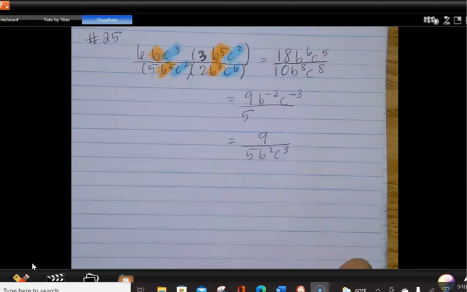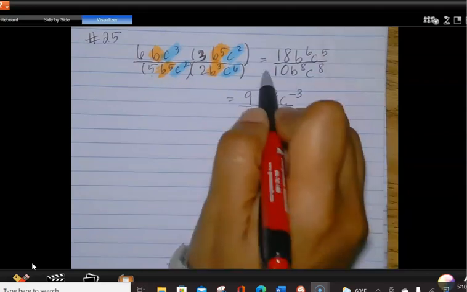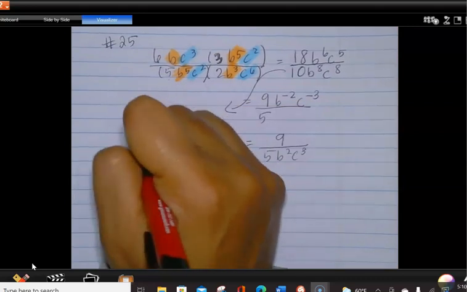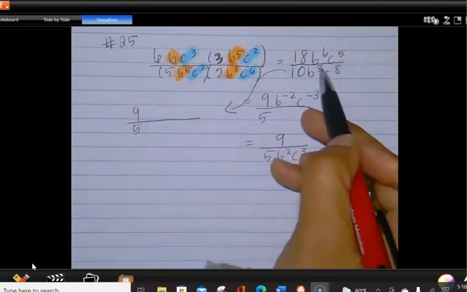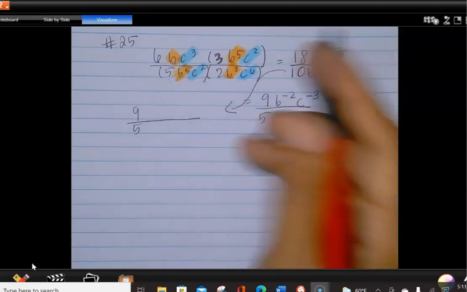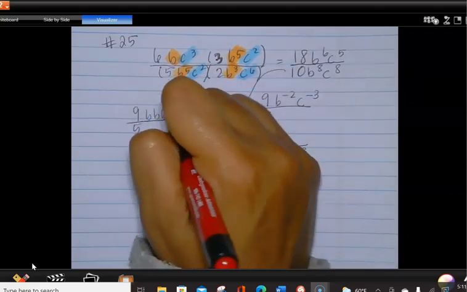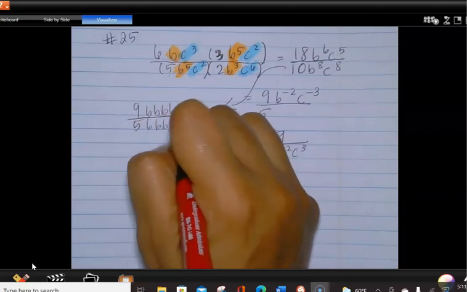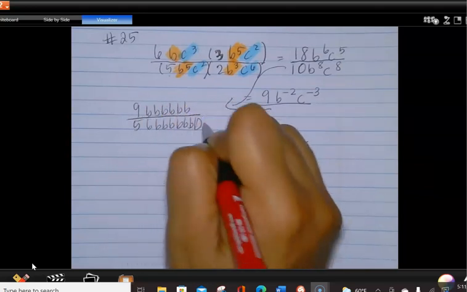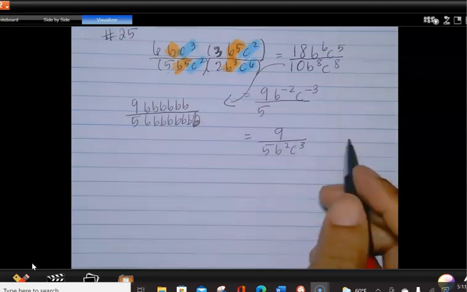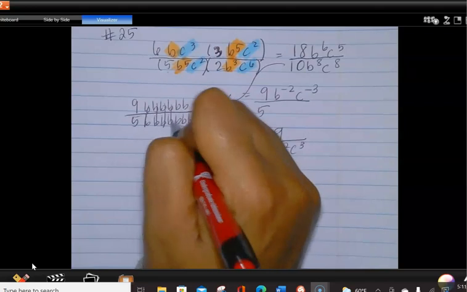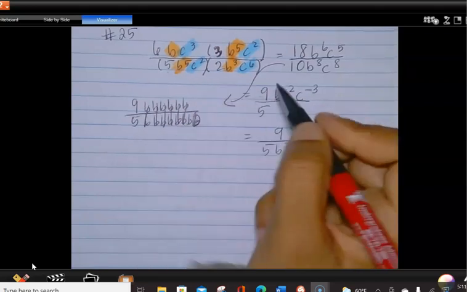Okay, alternatively, if you want to see this, you could try the expanding method, which again, it's 9 over 5. I just want to show you what it looks like if you just break these down. So if I do 6 b's up here, and I do 8 at the bottom, I know you don't have time to do that, but I'm just showing this. Okay, and I start canceling out pairs carefully till they're all gone. Now what do you notice?